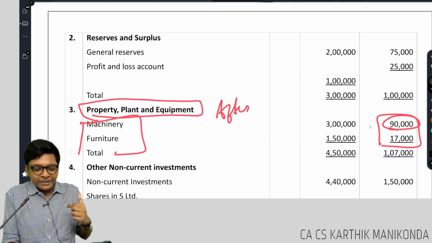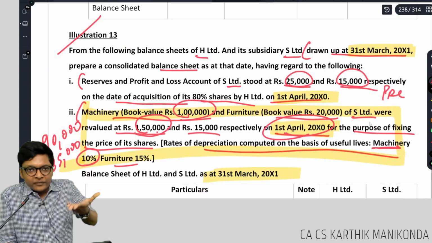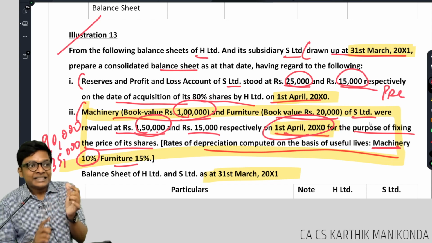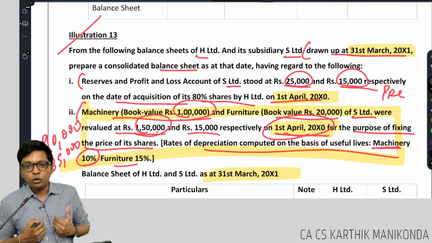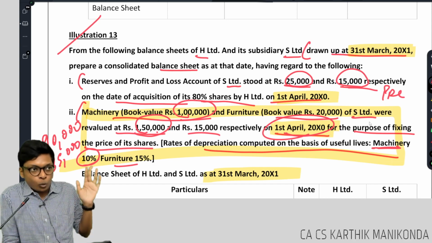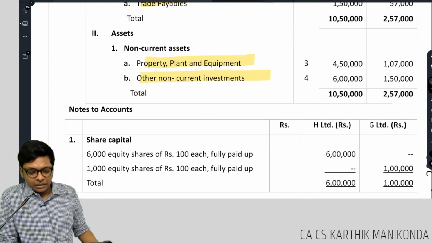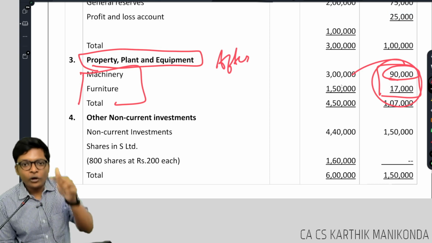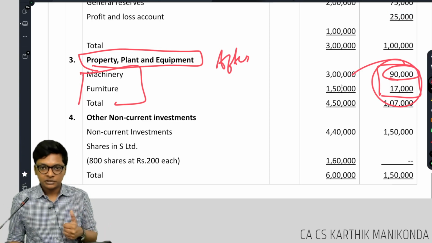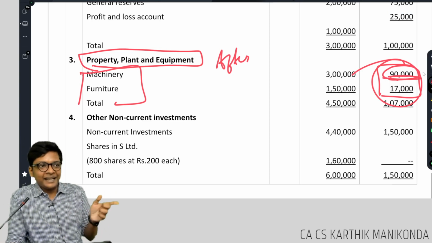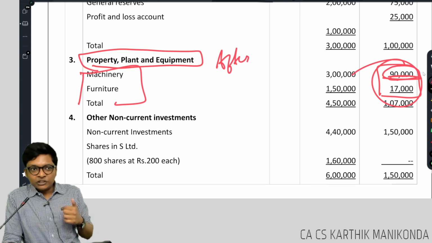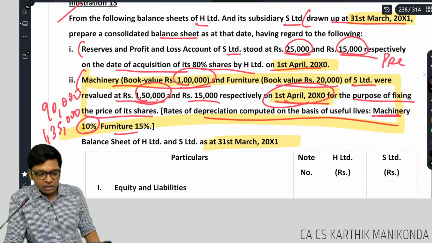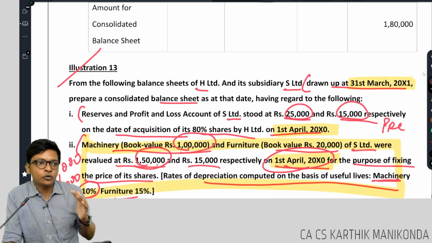Revaluation means the value of the asset will go up, and accordingly depreciation will also change. I have not accounted for it. How did I find out? The question has not given me a direct answer. They gave me the closing value of assets, which is before revaluation. Correct? How did 90 come? 1 lakh minus 10,000. Ideally, it should be 1 lakh 35,000. Are you following, guys? Clear? Who should do the adjustment? We have to do it in the sum.